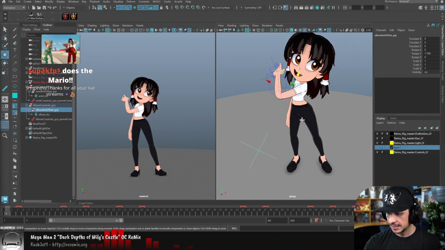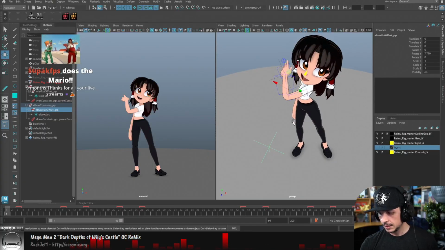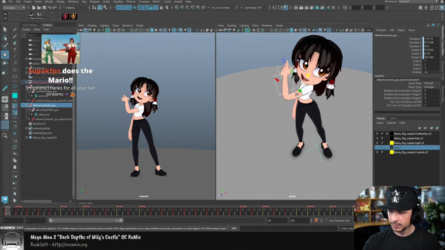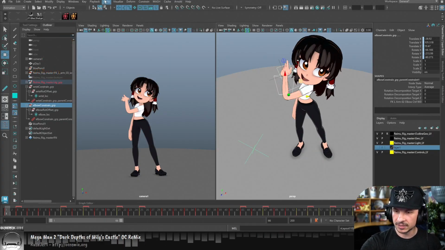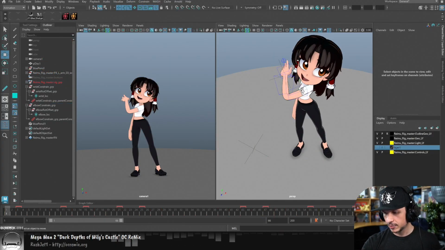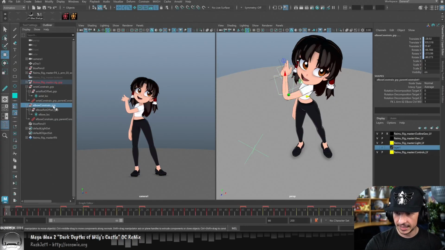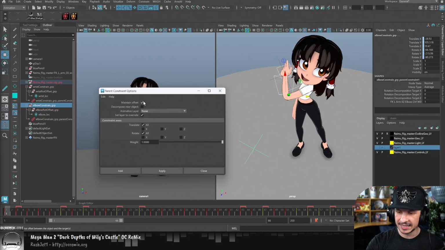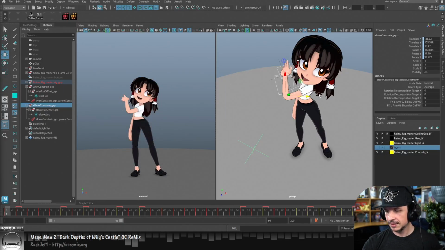So right around here. And actually, I just want to make sure. See how the pivot point moved there? My settings weren't set correctly. So again, upper arm, constrain group, constrain parent. We want to keep that at the elbow, so you want to make sure maintain offset is turned on here.